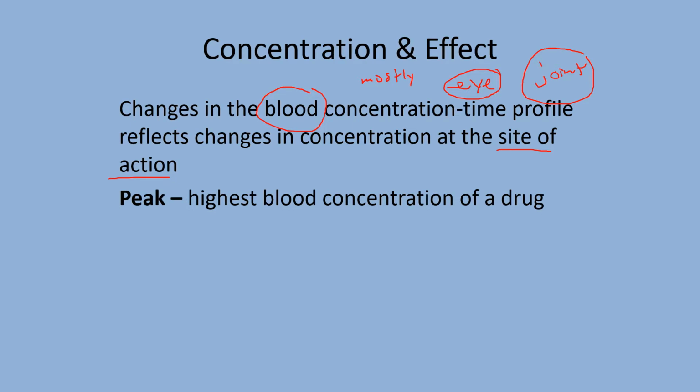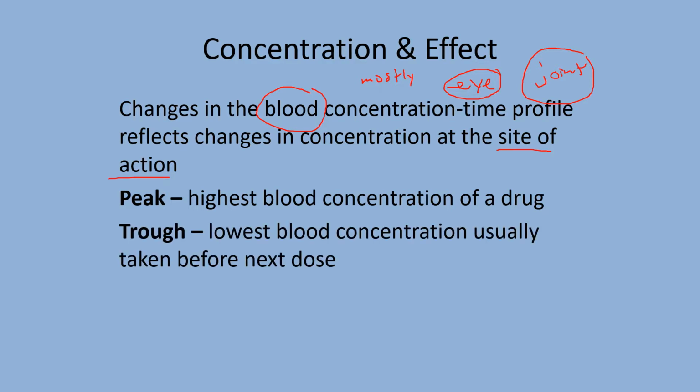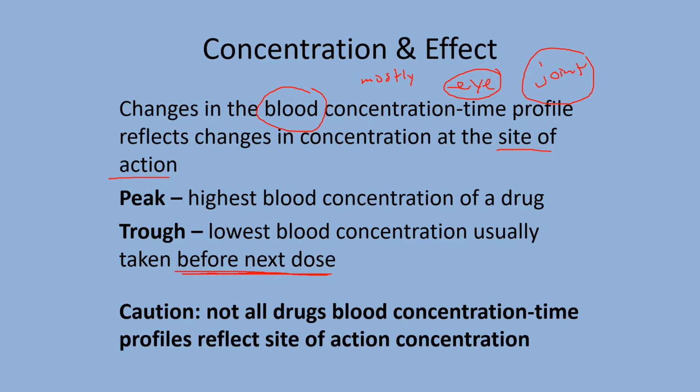So that means if your blood concentration goes down, most likely the concentration at where the drug is working also goes down as well. Peak is the highest, and then the lowest is the trough. Usually we take the trough right before the next dose. Some drugs are toxic, so we always take blood values before. Other drugs, not too bad; we'll just give it on a regular regimen. So for drugs that you have to adjust because of toxicity, just wait until you make it. The doctor might make changes before the next dose.